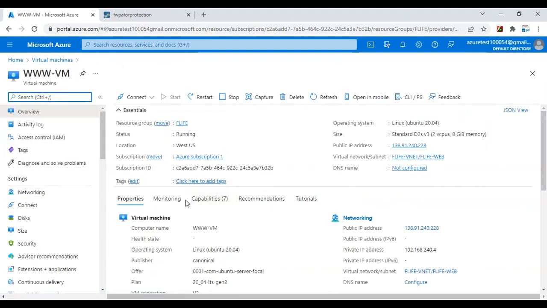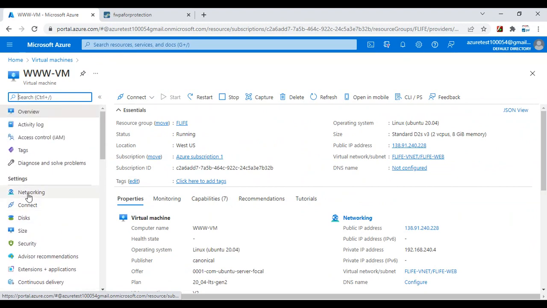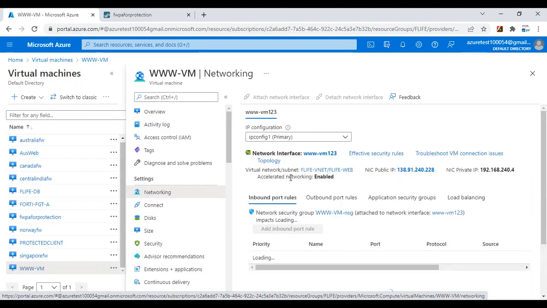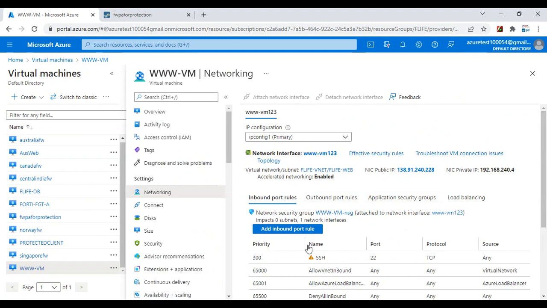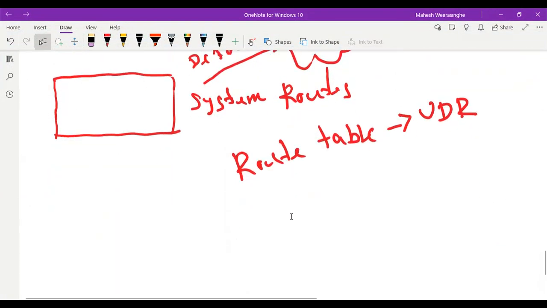Okay, here let me go to networking, and here this is the security group. Now I have identified the issue, because we have something called a security group. So let me explain that as well, because it's also important.